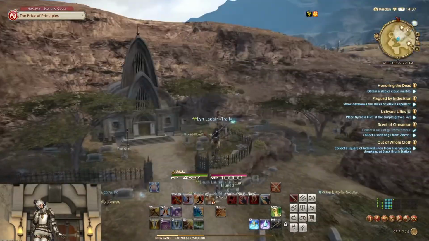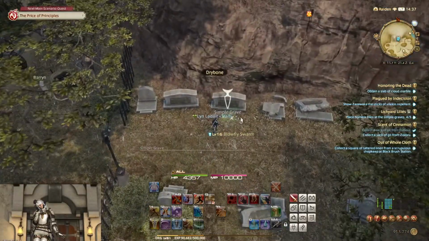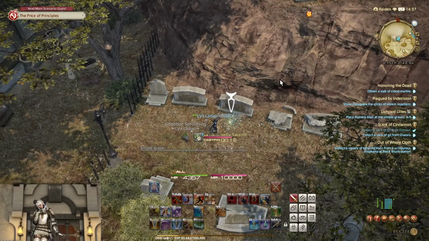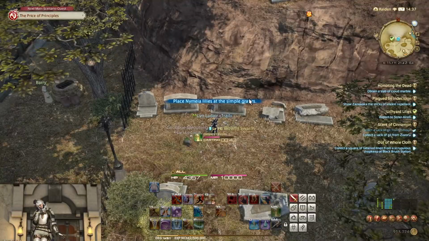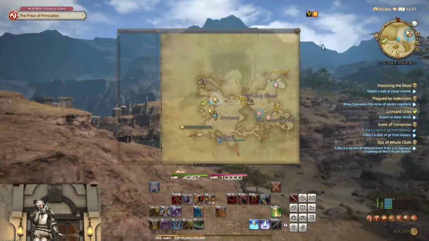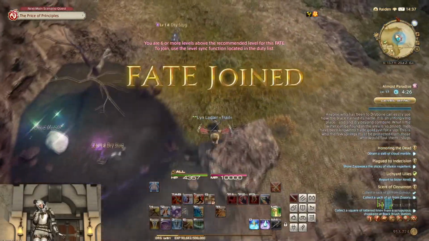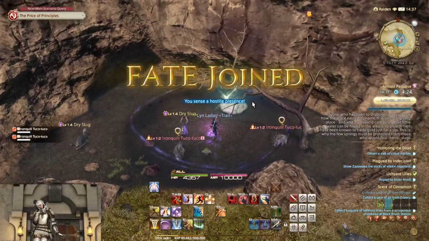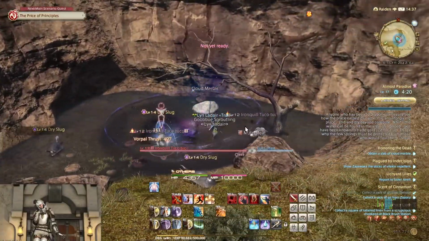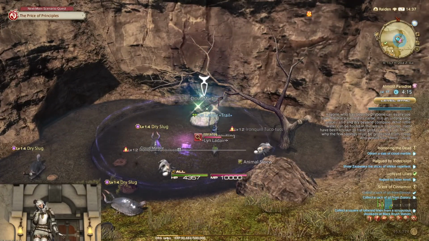I will be the hero of this graveyard by the time that I'm done. Right. Let's go and get these other things. Collect Warple. And we get to fight some Tukos. There we go.